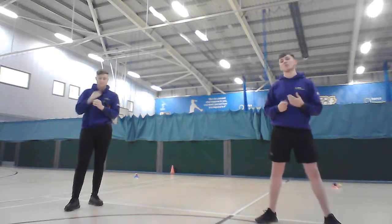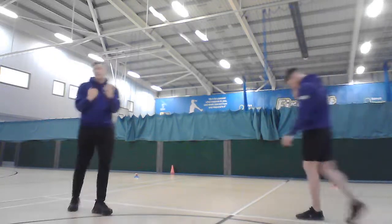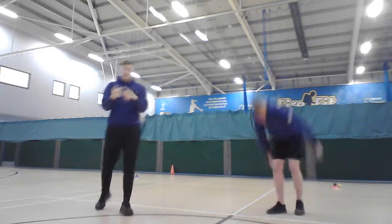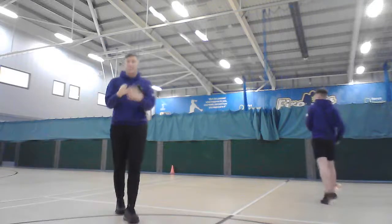We're going to look at a few different drills, talking you through each role. We'll start with a little warm-up that Luke's going to take us through. The main reason for a warm-up is to get our body nice and warm, lower the chance of injury, and get our blood pumping. We've got fielding, batting, and bowling coming up.